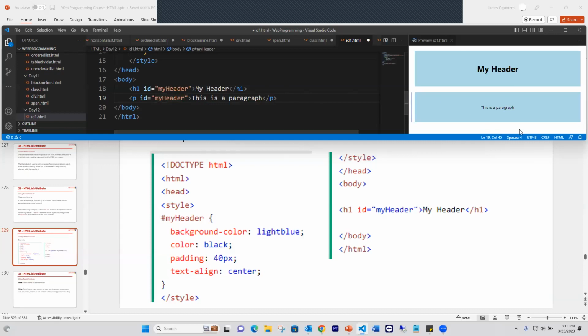So as you can see, it still worked, okay? But the reason you should not have the same ID for your elements, especially when we go into what we call full-blown programming, is that when you apply a particular property to this element with the same ID, there's going to be a problem. An ID is like the name of that element. So when you're coding and you're trying to reference the name of this element, which is my header here, your code may run into problems. So always try to maintain one ID name per element. That's the very good programming technique that you should be using.